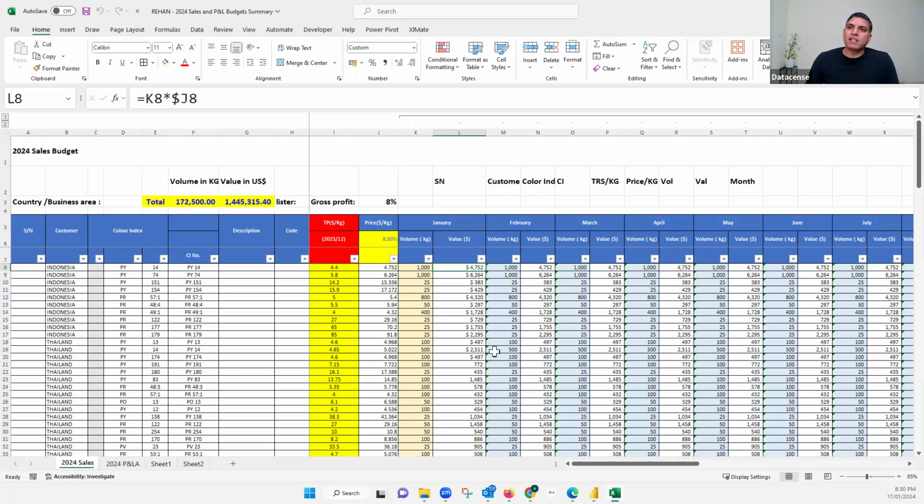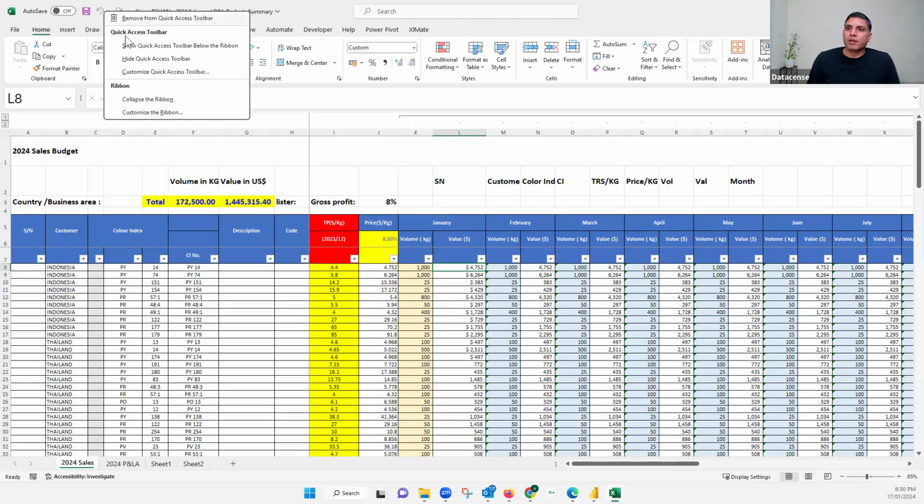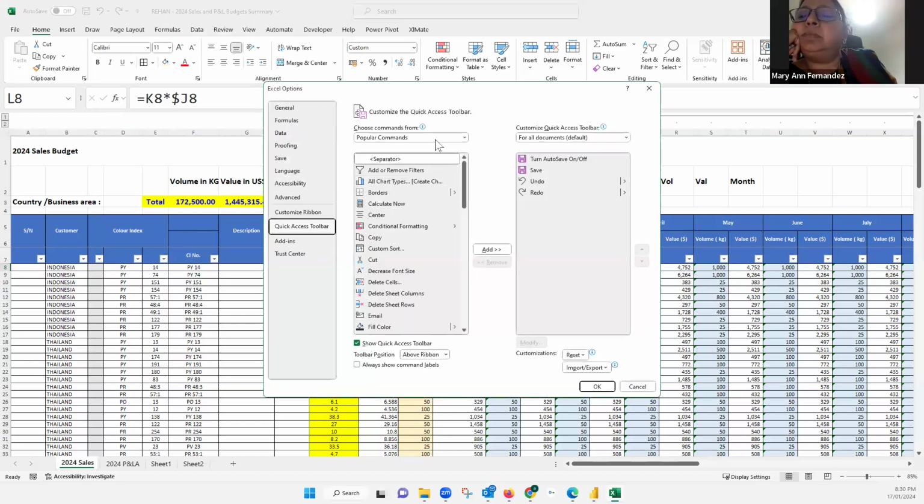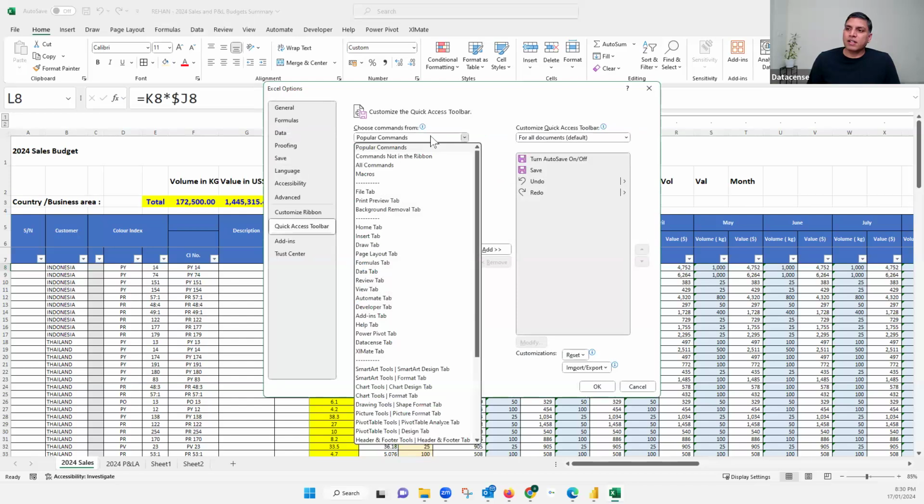Otherwise, what I would do if I have to do it very frequently and I don't want to use a shortcut, because maybe this shortcut is getting used by Excel somewhere already, so I might be tampering with that method. So what I would do, I will right click here and then go to quick access toolbar. Okay, I will customize that toolbar. And first I need to find that action. Action is nothing but a macro.